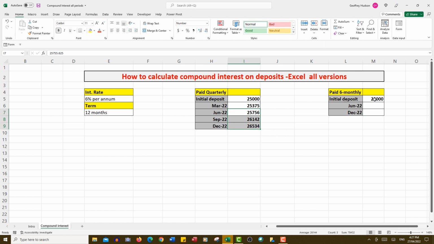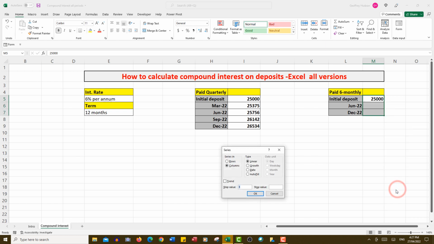Now, let's look at where it's paid 6 monthly. Same procedure, click on the amount of the deposit, and this time there are 2 payments. Therefore, the rate divided by 2, of course, is 3. Therefore, when I right mouse button down and go to series and click on growth, the step value will be 100 plus 3, 103% sign.